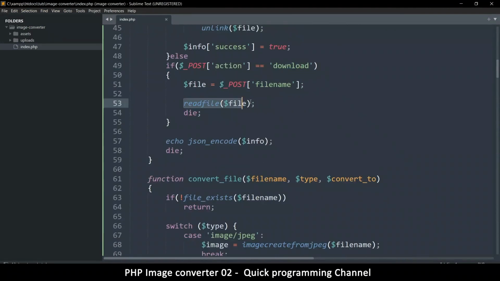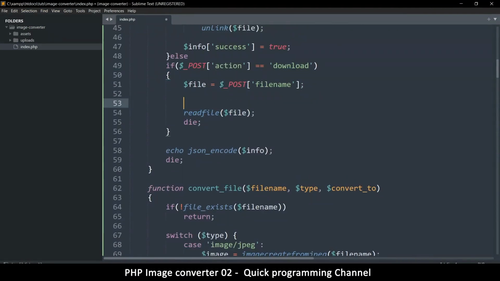Now, before we start reading the file, I want us to flush the output buffer first. So what this means is that whenever you are accessing a PHP page, anything you echo from there or any empty spaces that you leave in form of HTML will be sent to the output buffer. So it's just a piece of memory where everything is sent before it's sent to your browser.